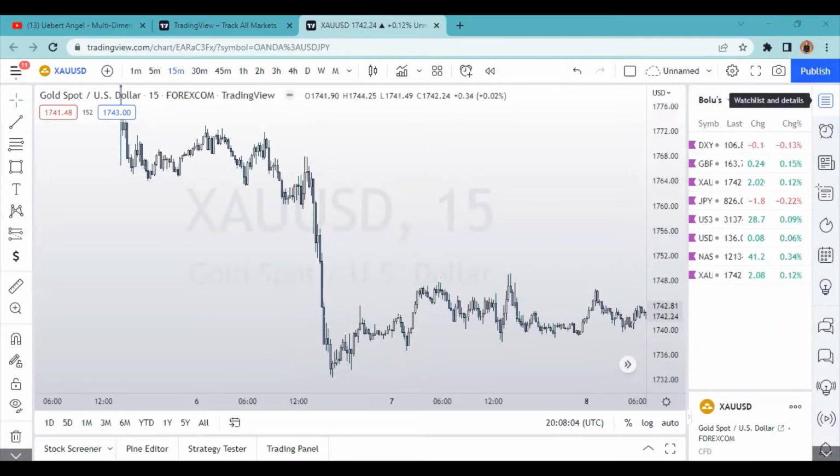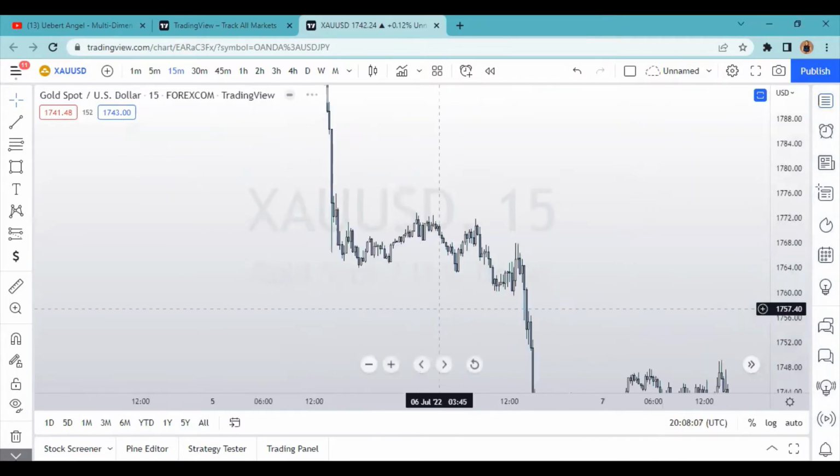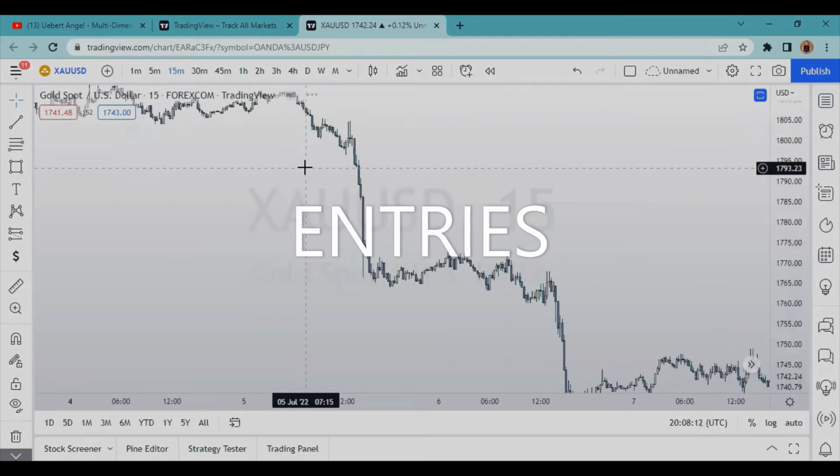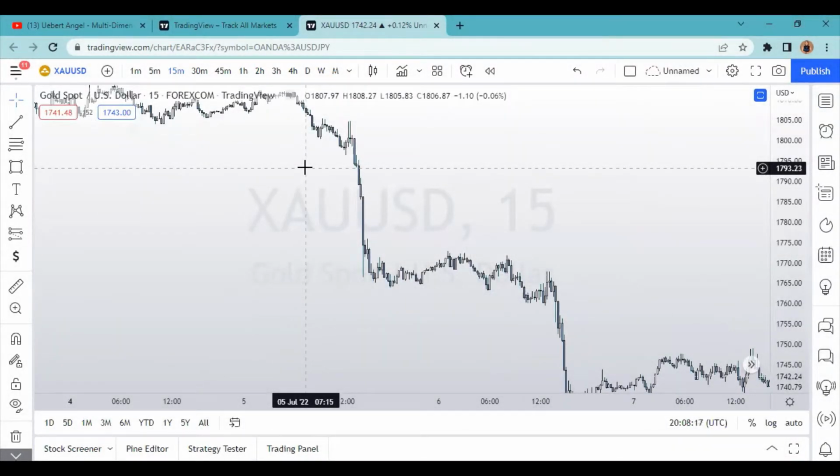I have two major ways how I enter the market, and I'm going to be sharing one, at least a part of one, because I can't really fully go into everything finished tonight. But what I'm going to be sharing with you is going to really help you in pinpointing where to enter your trades. So what I trade and how I trade is pure price action.